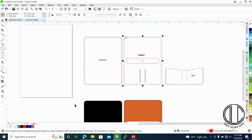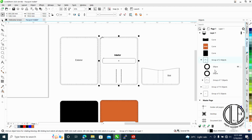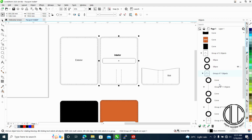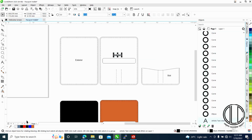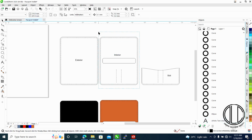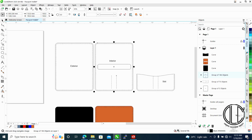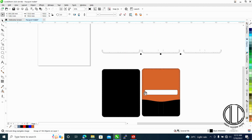So for now we change all the outlines to black, because when we want to print, we want everything to be clear. Okay, so for this, let me go and remove the outline for the text. It's not necessary anyway, but it's all up to you. Everything looks the same. Now we can go back and group them, so they are together. So for now, the next phase is, we have created a pattern. We have done some level of prototyping, changing colors and all that.